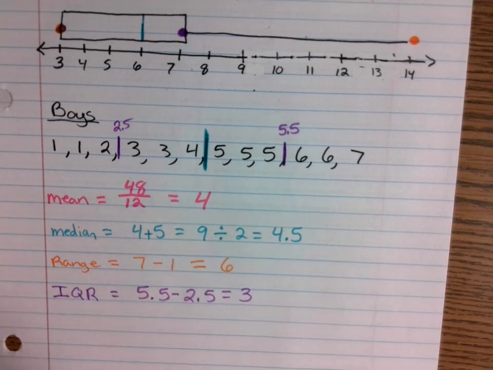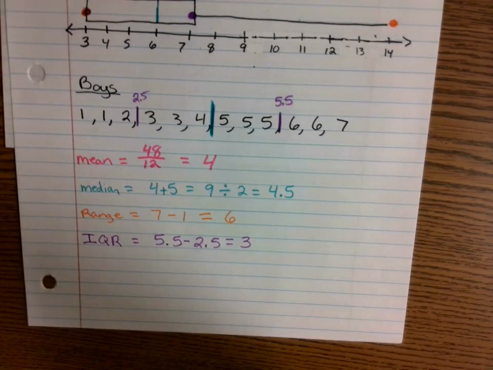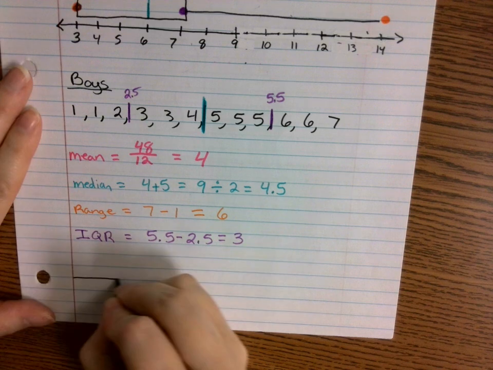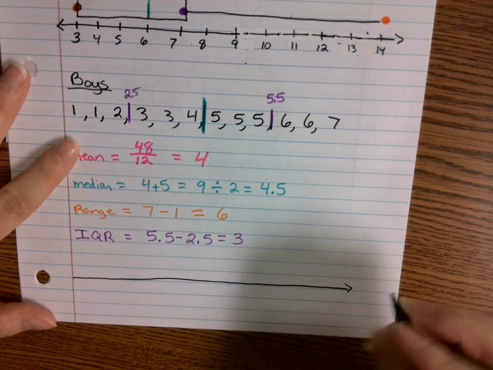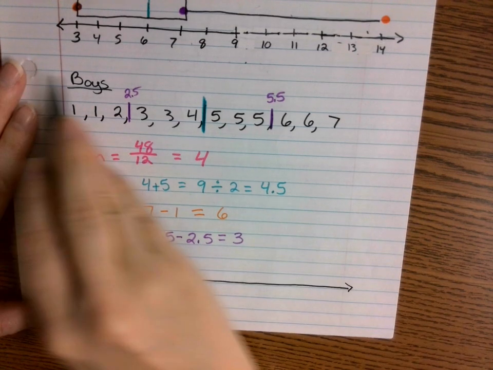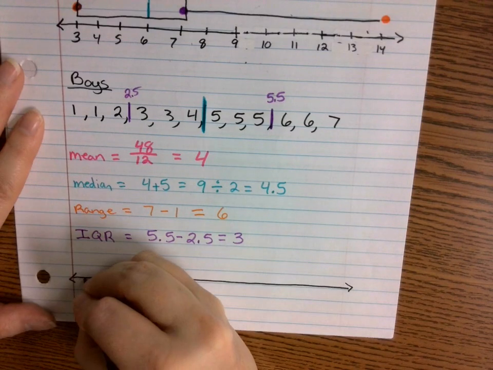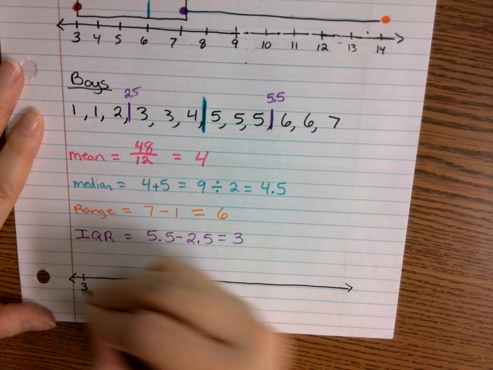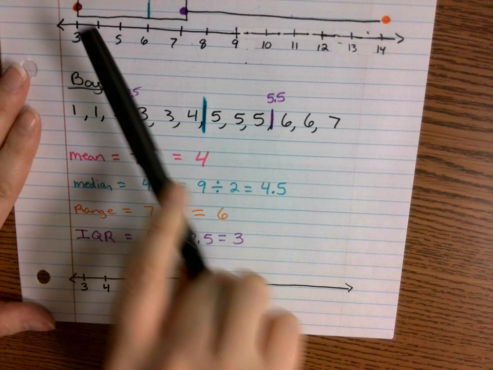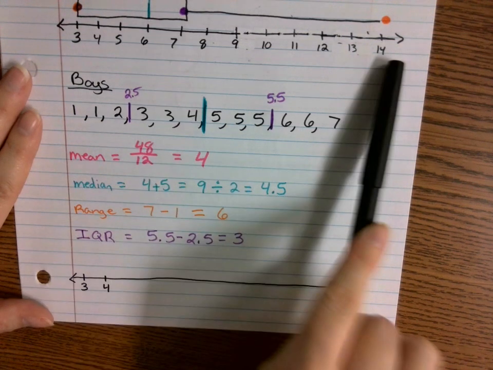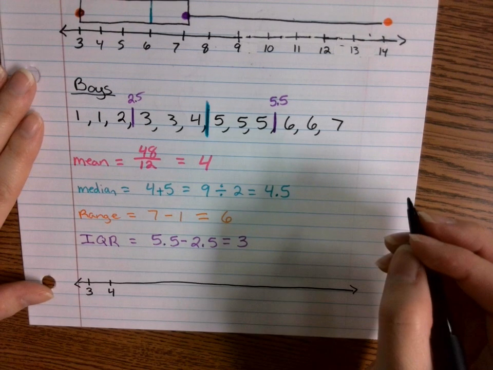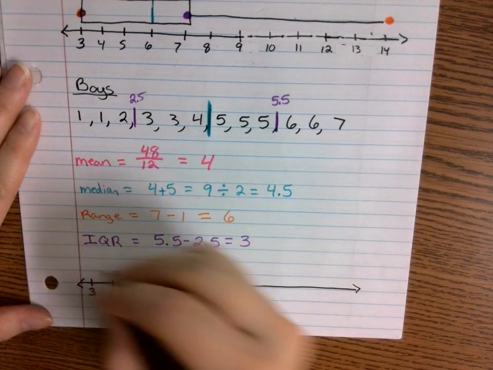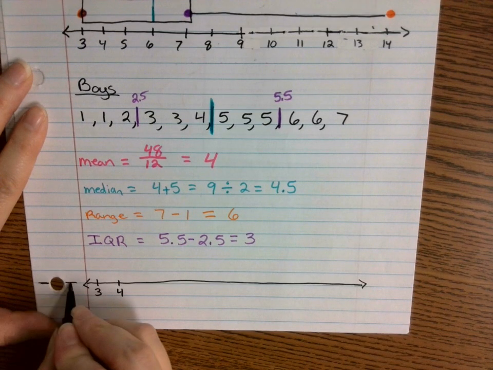All right, and then if we go ahead and plot it, I'm going to try and use the same number line setup that I have here, so that we can see how it looks in relation to what our first one was. Okay, I'm starting it at, oh yeah, I have to write the 1. Oh, that means I'm going to have to go further behind. Okay, I wanted to get it to be consistent there. So we're going to have to put the 1s over here, because that's where it would have been on this one.